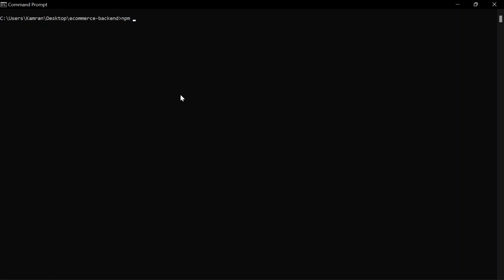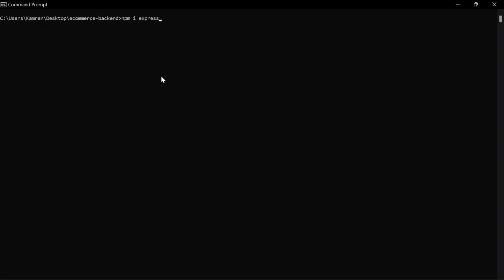So for that, I'm going to use npm install, or you can simply say npm i, and you have to give the name of the package you want to install. So right now I want to install Express, then I'm going to use that. So here, if you don't specify the version of that application, then it will install the latest one, or else you can simply say @ and you can specify the specific version which you want to install, like this. So you can just simply say that I want to install Express 1.0.0. We are not going to install any specific version. We are just going to install the latest one.